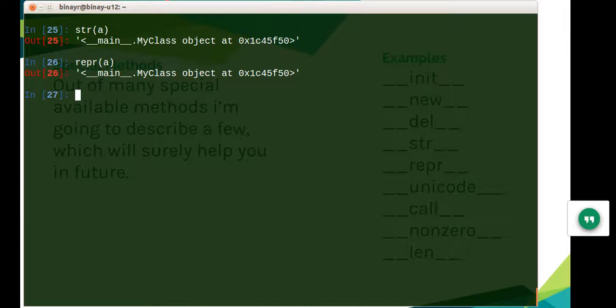And finally it's len. Suppose you have defined a data structure or you are overriding your list class, and you can change your length, and it will do other things. Let me override list.